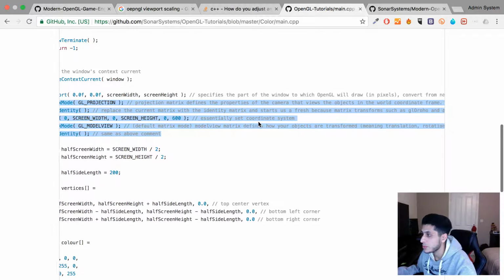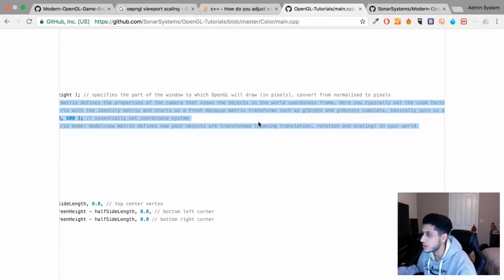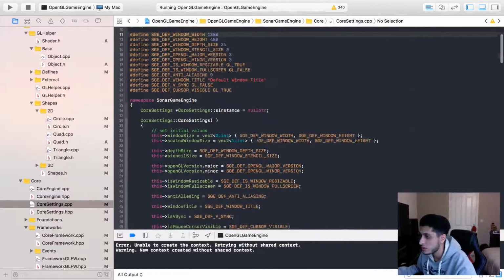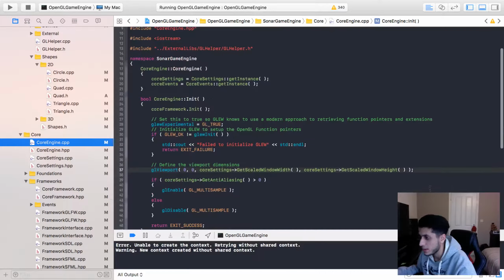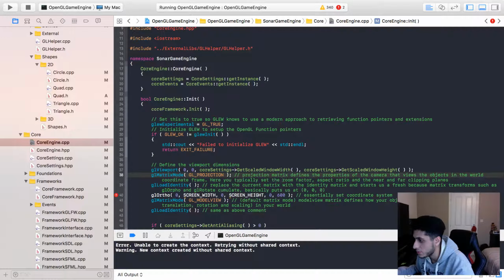So we got the viewport, which specifies part of this window to convert from normalized to pixels. That looks okay. So if I go to game engine, and below this I put GL projection, let's leave that as it is. Projection matrix defines the properties of the camera that we use to replace current. That's fine.